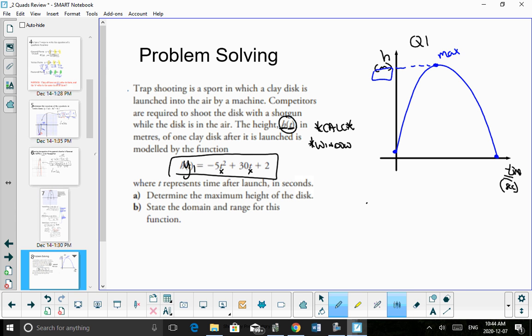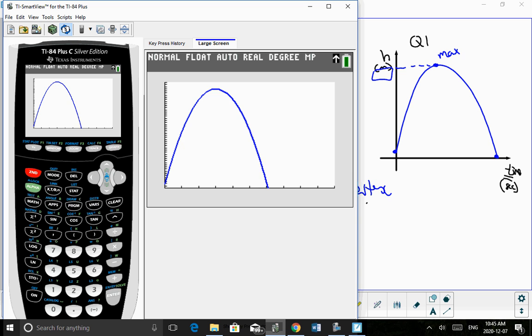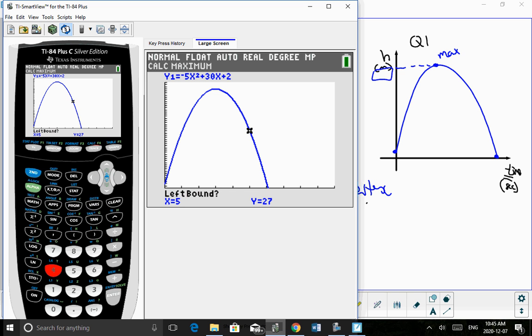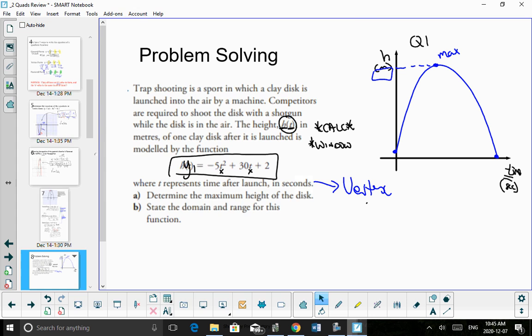So we want to know the maximum height. So this means we have to find the vertex. So a couple minutes ago, we talked about how to find the vertex. So second trace. So because the vertex is at the top, we want to use number 4 for maximum. So again, number on the left, number on the right. So I'm going to go for 1 on the left. I'll go with 7 on the right. Hit enter to get past guess. Now, I don't care about the 2.99999. All I care about is the 47 because that's my maximum height. So this is 47. So what is the maximum height? It's 47, and then don't forget, you must put your units in.